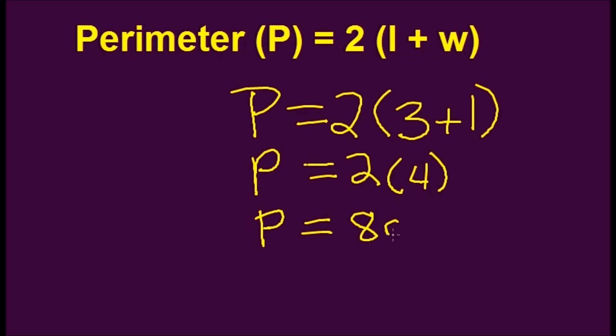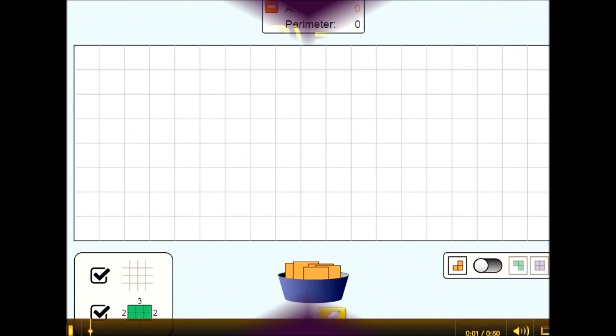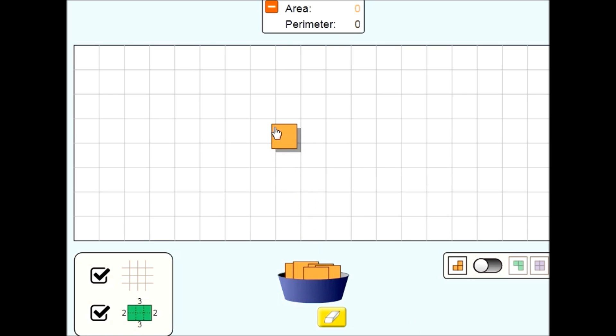Let's review area. If I put the same 3 squares up here on this grid, you can see it has a length of 3 and a width of 1. To find the area we use a formula: area equals length times width. So to find the area of this shape we would go 3 times 1, which is 3. If these are centimeters, we would say the area is 3 square centimeters. You write square centimeters with centimeters to the power of 2. Square centimeters are two dimensions - they have length and width. We're not like perimeter counting the one dimension, we're counting the two dimensions: length and width.